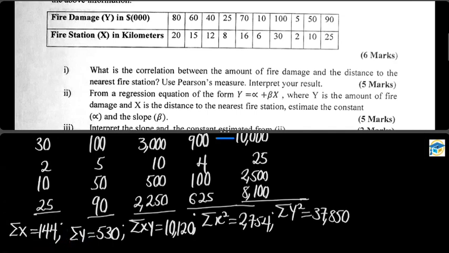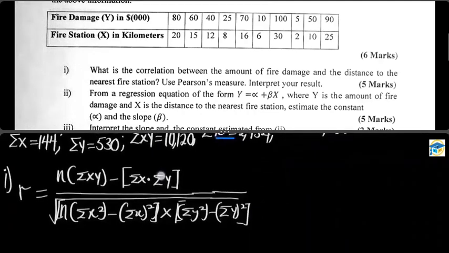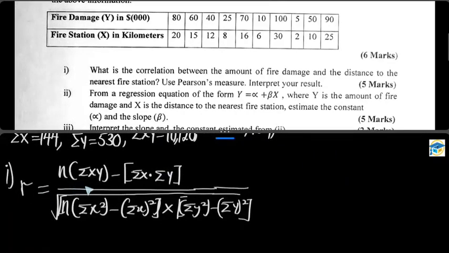the next step is you're asked to calculate the correlation coefficient using the Pearson measure. So you're going to have our r here, where r is equal to the whole of this formula. When you get to this stage, it's a matter of substitution after getting your parameters within this formula. So now, n in this case was what? 10. Let's see: 1, 2, 3, 4, 5, 6, 7, 8, 9, 10. So n is 10.